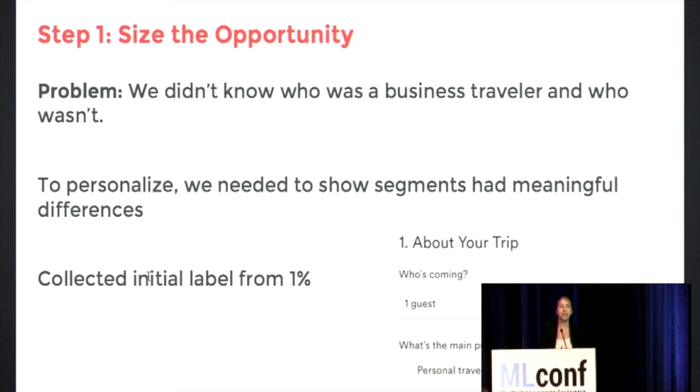So, for example, business travelers often will put in an address, right? They're going to a particular office, they're going to a conference, and they'll zoom out from there. Leisure travelers will put in San Francisco, and then they'll zoom in from there to different neighborhoods. Business travelers generally don't travel on the weekends, right? They're traveling by themselves. So all of these characteristics, actually, we were able to get extremely high accuracy for knowing, are you a business traveler or a leisure traveler based on your behavior on our site.